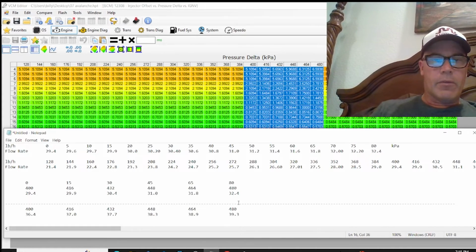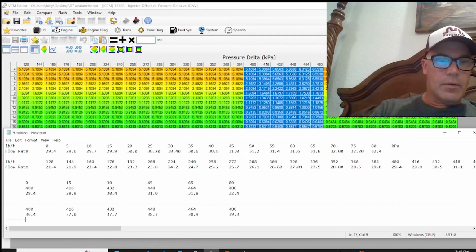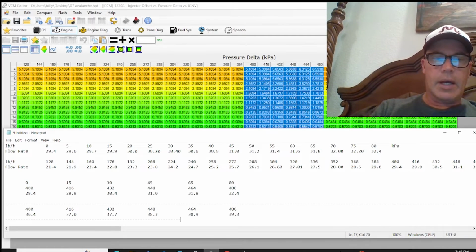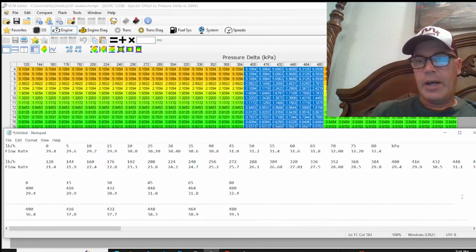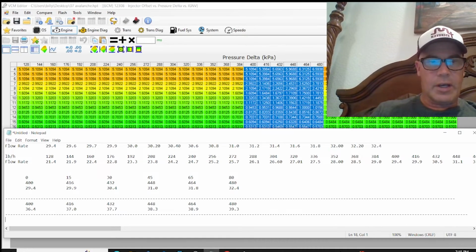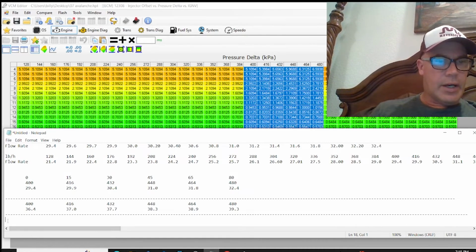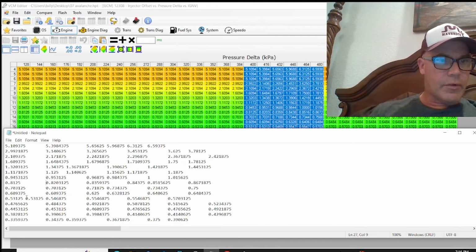So watch what I do. This is a nightmare, and you've got to be very vigilant and watch what you're doing. But at the end of the day, if you don't have injector data, and you can't find someone with a spreadsheet online, which I could not, then you have to go in and do this. So let's get all these columns straightened out first of all.